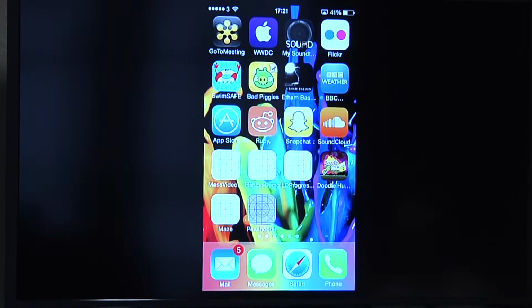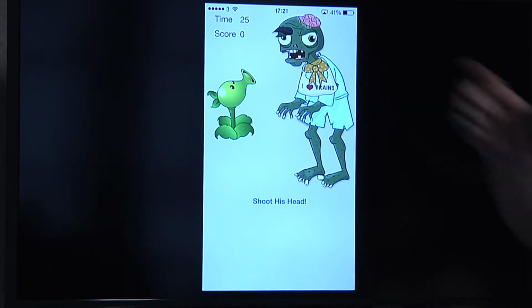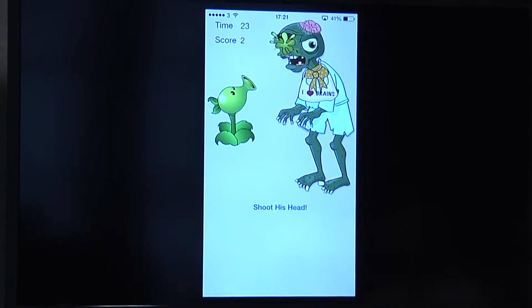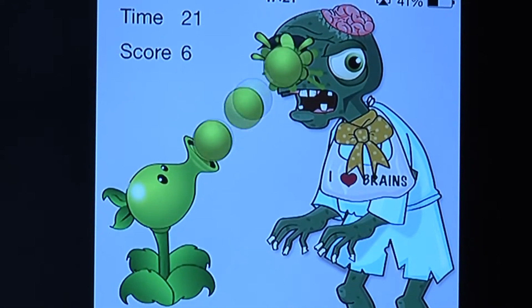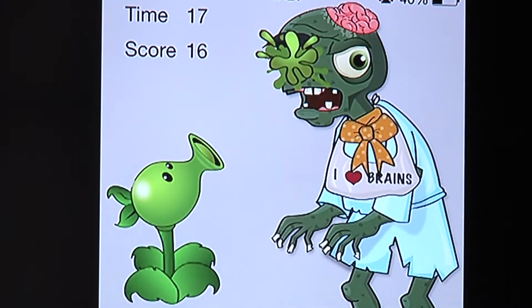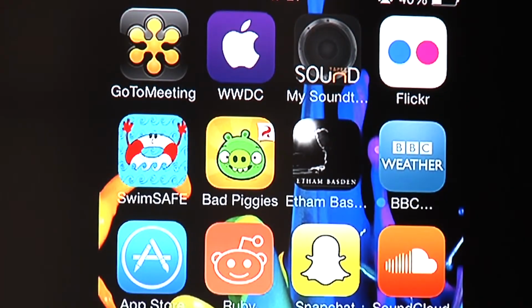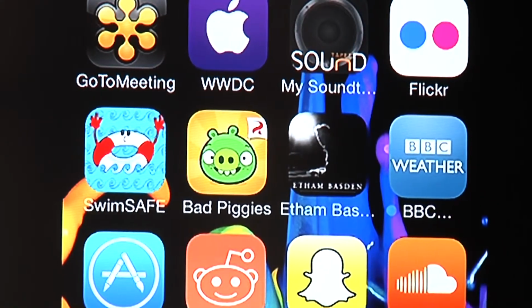I think we made a pea shooter game as well the other day. Yet again, shoot his head. You've got 30 seconds basically just to keep on shooting at him. I think it's basically a play on the how many times can you hit the button in a minute sort of game. Right. But yet again, people seem to like this sort of stuff. Personally, I think it's pointless, but each to their own.